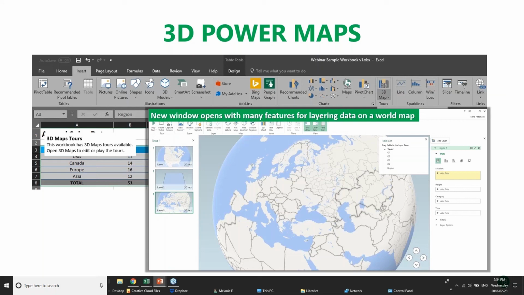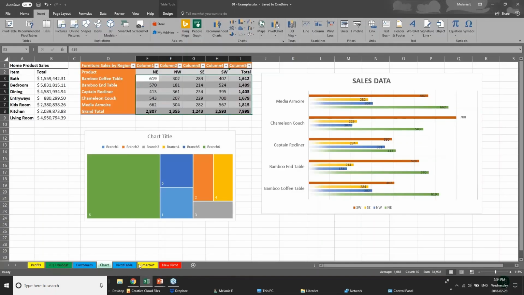I'll show you where it is. You need to have the right kind of data. It's right here under Insert, under 3D Map, and it will open up its own little box. But like I said, it doesn't work with any data. It works with latitude and longitude and address data. It needs to recognize that. So that's a webinar in itself. But I do want to mention it because for people in the type of business where you have that type of data, this could honestly be a great tool for marketing, sales, planning, that kind of stuff.